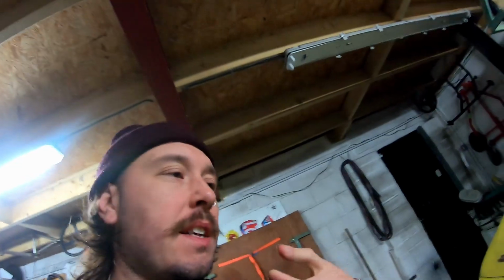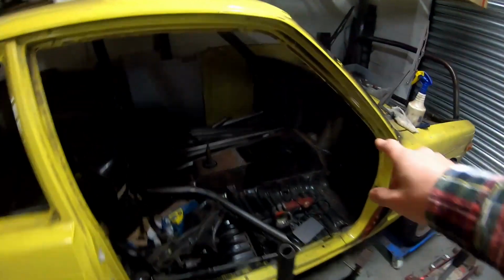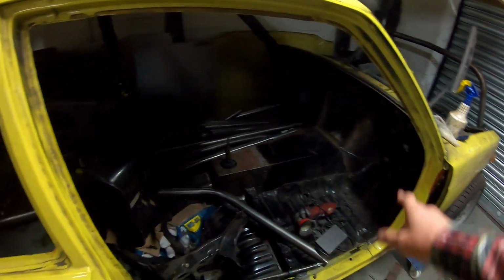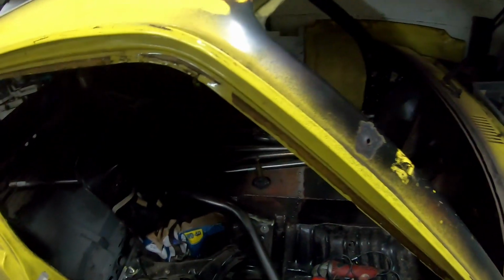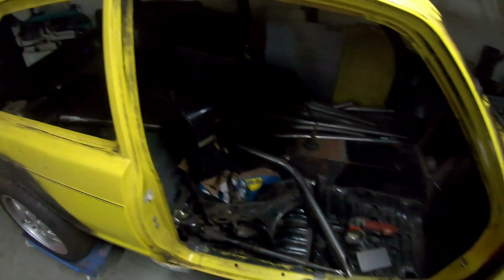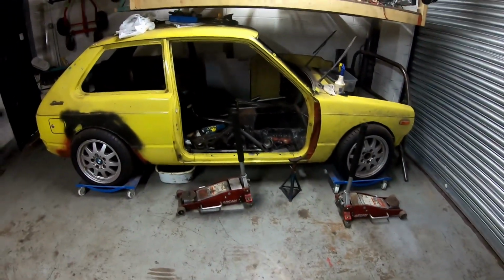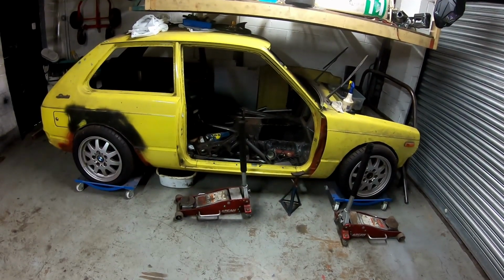But yeah, I thought I'm going to do a bit of welding today. After that track day, I had a bit of inspiration, and I started getting all this plating done around my gearbox tunnel. I pulled the cage out of the damp shed, which has got loads of surface rust and pitting on it, so I've wire brushed all that down and started putting in these plates. Today I'm just going to drag all this back out and crack on with some welding.